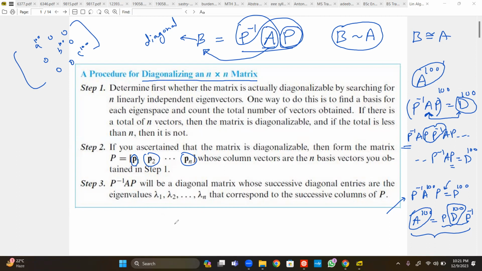So if your eigenvector finally looks like this, for example, s(1,1,0) plus t(0,1,0), then since you can clearly see that the eigenspace's dimension equals 2, all you need is two linearly independent eigenvectors. One is this one and another is this one. You're just taking s equals 1, t equals 0 once, and then taking s equals 0 and t equals 1. So let me show you an already worked out example on the next page.